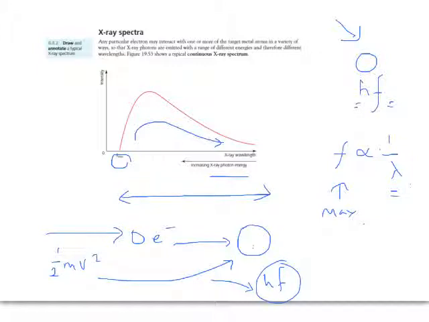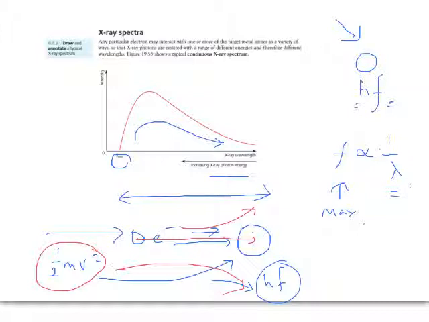Now, there's a whole range of different kinds of collisions. It could be a head-on collision, it could be just skitting off the sides. So you basically have a maximum situation when all of this kinetic energy, all of it, is given off as hf. So imagine the electron collides with the target material and doesn't give any of its kinetic energy to the particle. It emits all of it as a photon hf. Now that maximum situation would be on here.